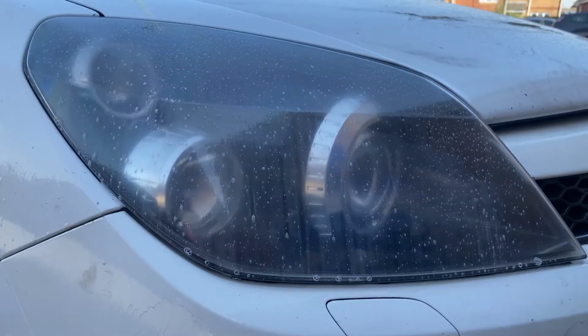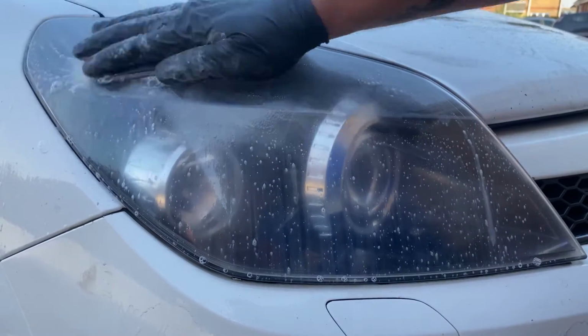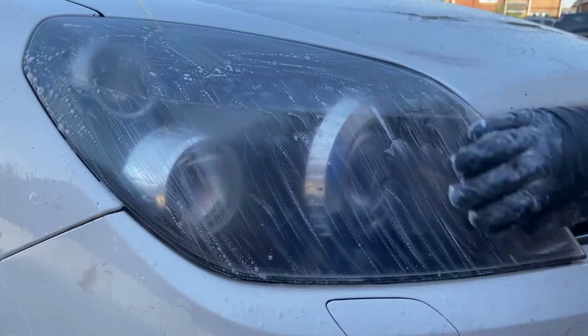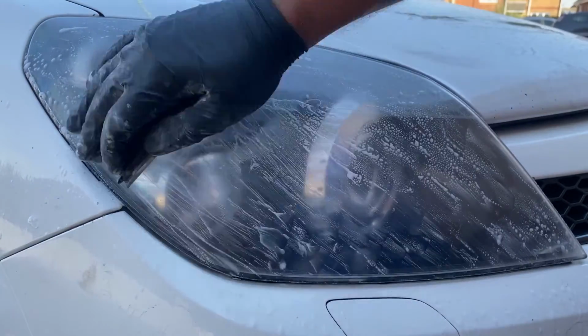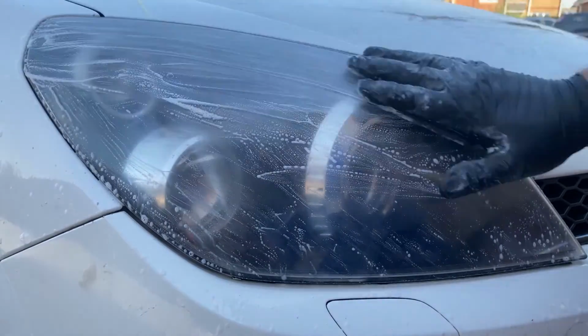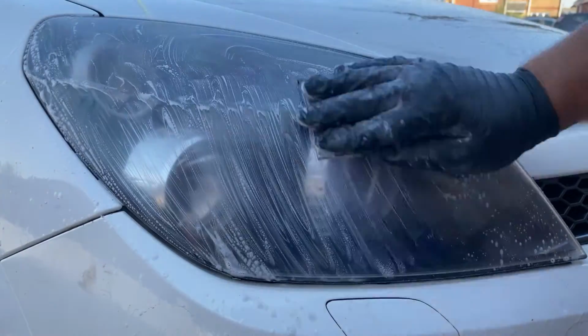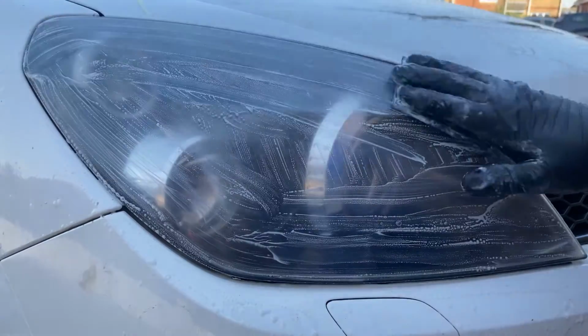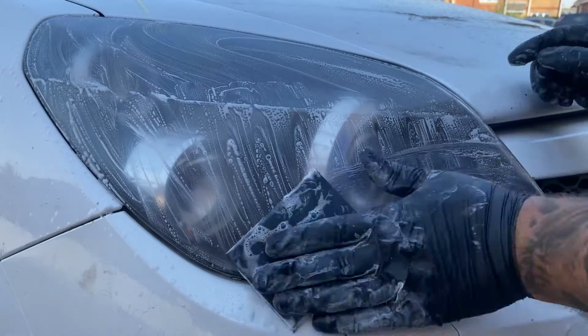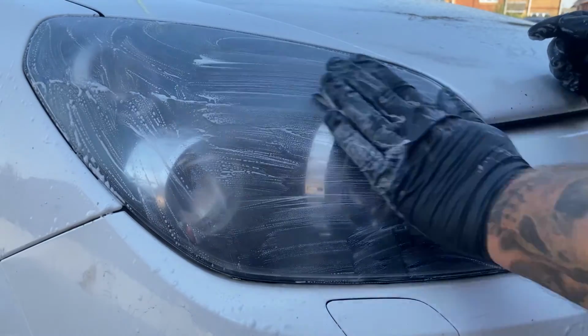Now it's time for the 1200 wet and dry. And if you're wondering where the masking tape has gone guys, obviously mixing masking tape with water, it's not going to hang about on the car very long. So it was looking tired, so I took it off.